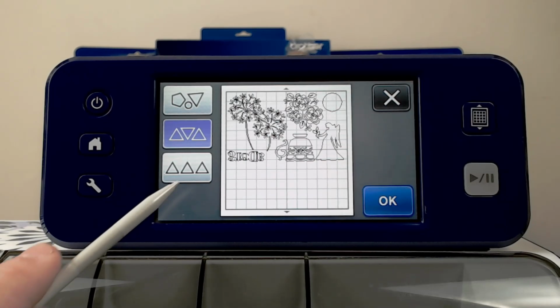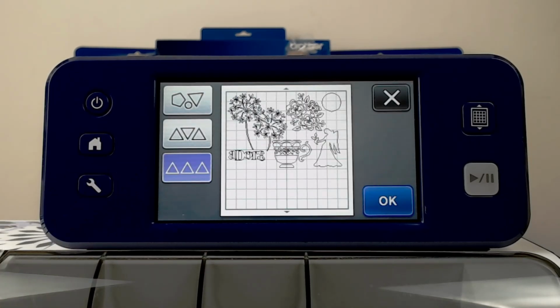And the last option that we have is where it keeps everything in their original orientation, but again tries to use as little space as possible on your cutting mat. Those three things alone, I think, are a fabulous feature of the software in the scan and cut machines because they are a money saver. They save us using lots of different material and leaving lots of unused space.